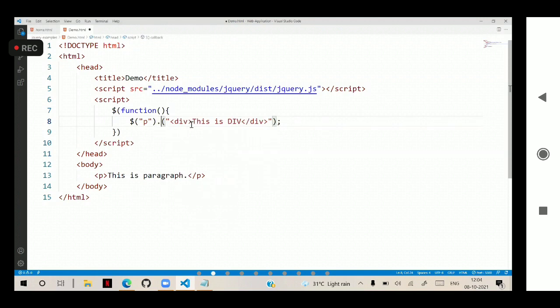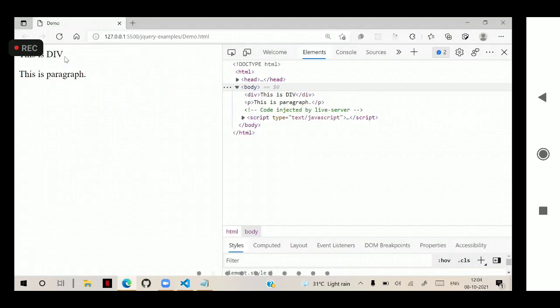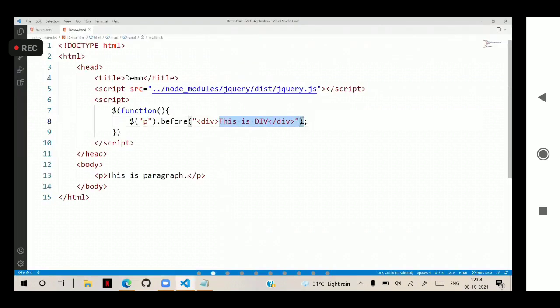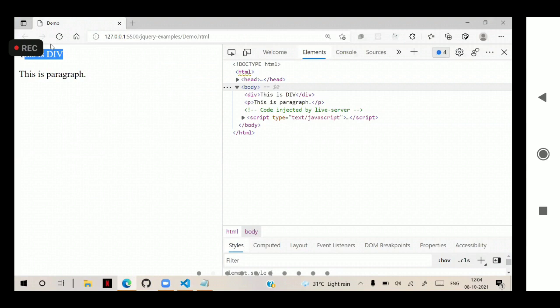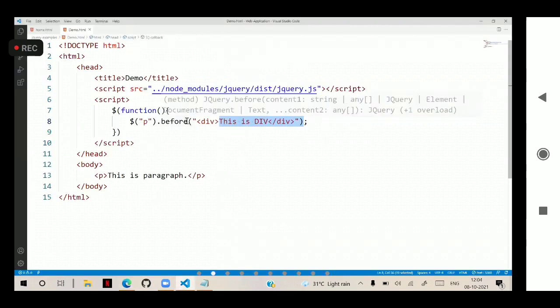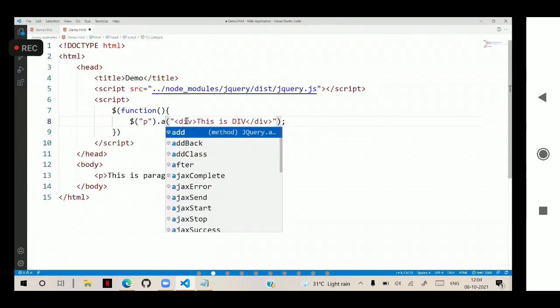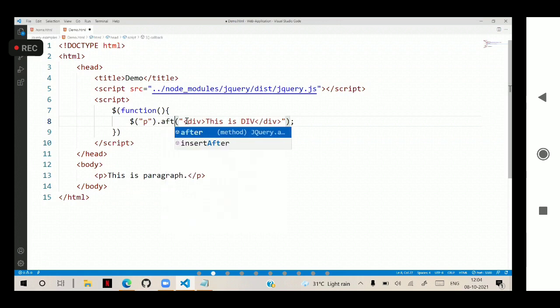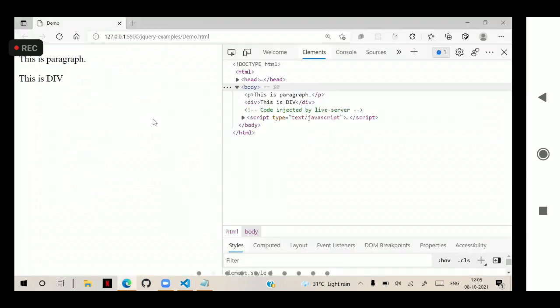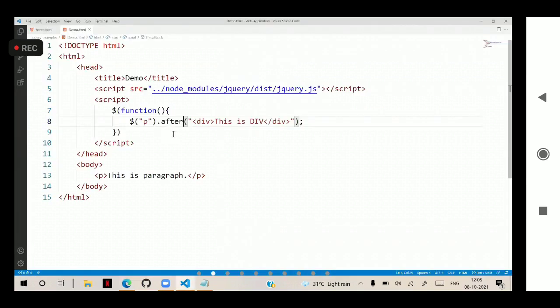So we can use before, which means it will go above. That means this will be added before the paragraph. We can also use options like after. After will print after. We can also use an option like prepend.